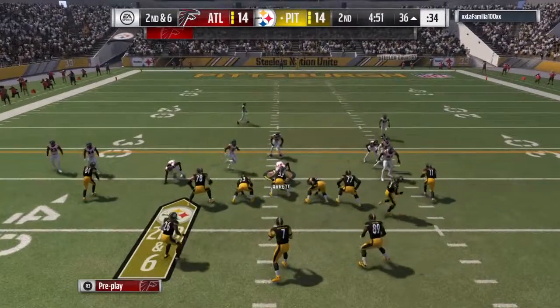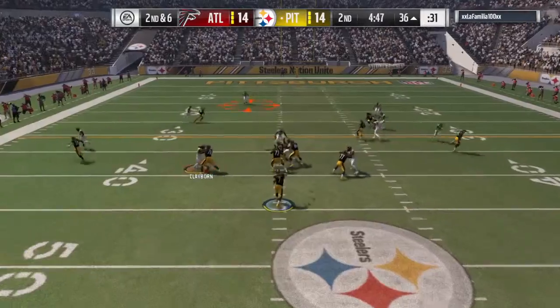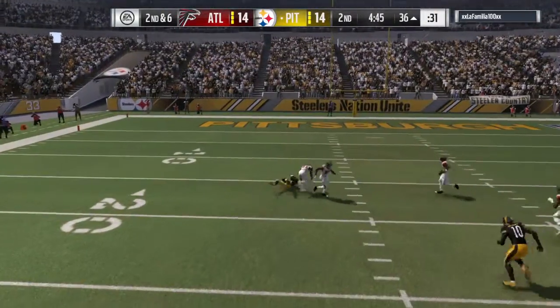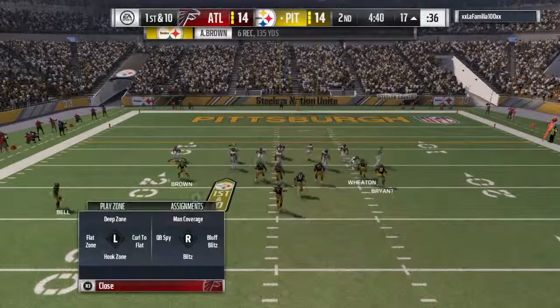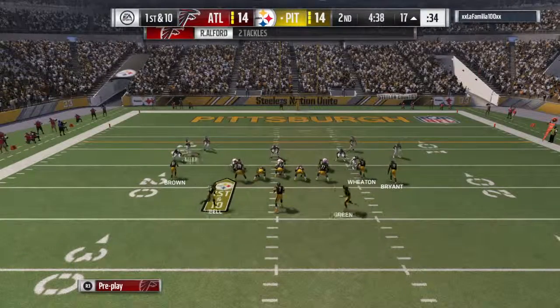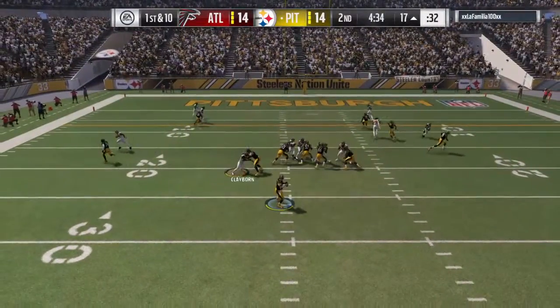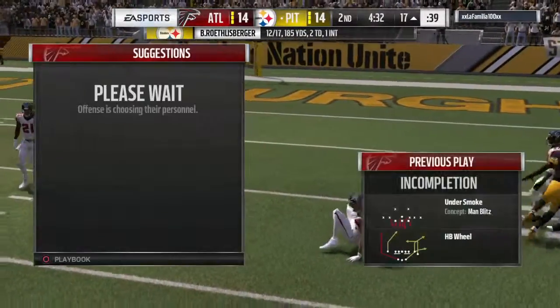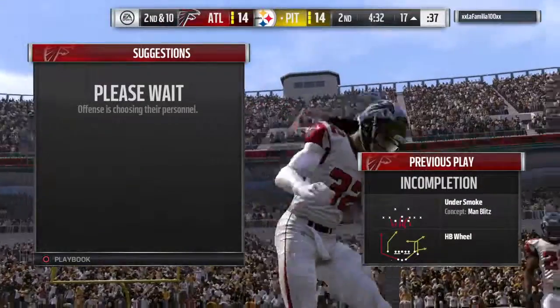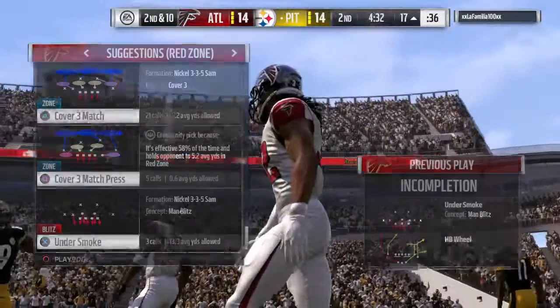Well, if you do read man coverage, Brandon, the drag route's a pretty good one to run against it because you're running away from people on it. And he'll lay out and pull it in. What a diving catch there. And the play goes for 19 yards, gives him a new set of downs. Well, partner, when you ask anyone other than your QB to throw the ball, you must have a lot of confidence or you think you're really going to fake them out, and it looks like they did exactly that. Yeah, going deep in the playbook and a great grab on the other end.